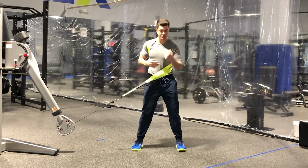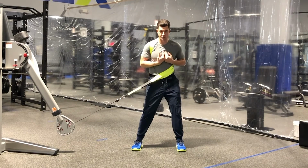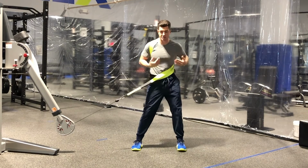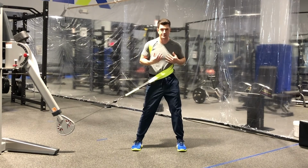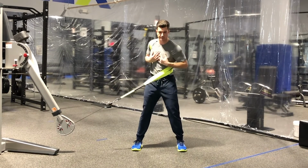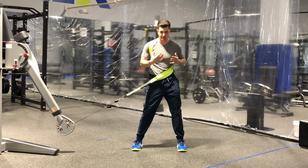I'm going to keep the nose still. I'm going to have them let the strap win, and I'm going to ask them to return back to their starting position. And I want them to return to their starting position by feeling as though they're using their abs to get there. Okay? That's what I want to find. I want to keep the nose relatively still. I want to let the strap win and then return back to their starting position.